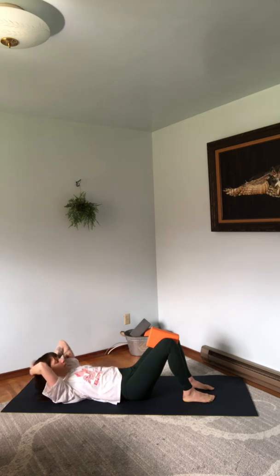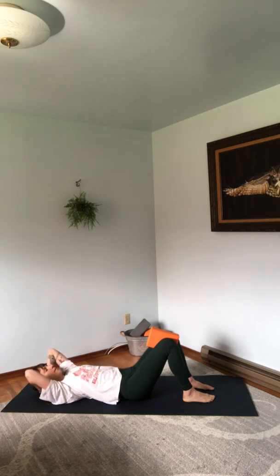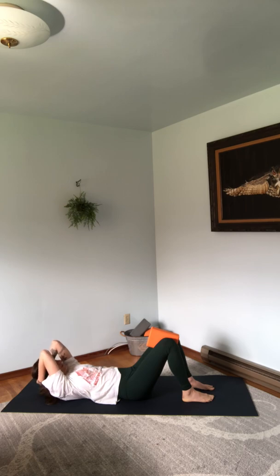So bring the hands behind the skull, right on the occiput, that more curvy part of the back of your skull. Let the elbows hug in towards one another. So they're pointing up and almost back a little bit. So that's going to allow for these muscles right beneath your armpits to get involved as you inhale. And then exhale, squeeze everything in around the ribs, lift the shoulder blades off the floor.